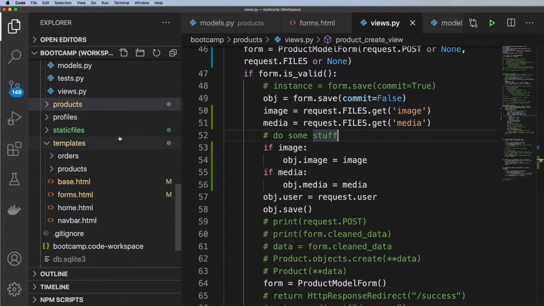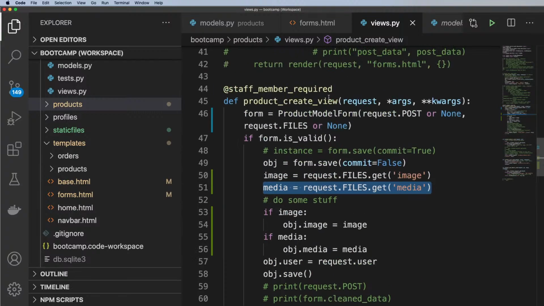But it's fine for now, and it's also fine for a lot of projects, especially if you are the only one uploading that main media and that main image. If you're the one controlling the products, you don't necessarily have to have the asynchronous part working. And realistically, you probably wouldn't even need this create view. You'd probably just use the admin itself to handle all of these things. But of course, I wanted to show you to make sure that you knew how to upload files in there. Okay, cool. So now that we've got that, the final question is, how do we actually download files?